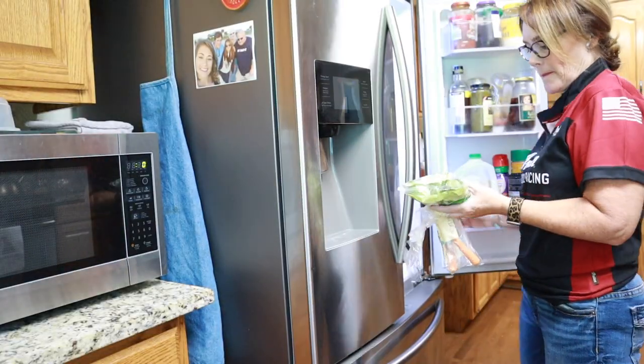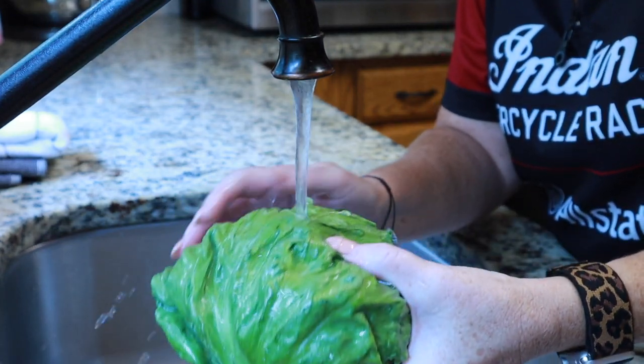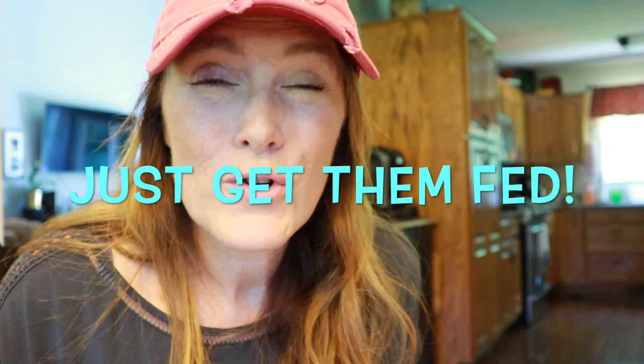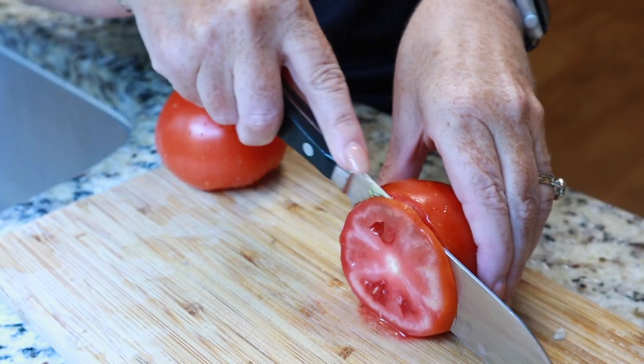Some key things to remember when writing out your menu plan: what you have in stock, your family favorites — just rotate through those regularly. You can also assign a theme, like Monday is crockpot day, Tuesday is Mexican night. It helps you plan easily and alternates the complexity of meals. Remember, the goal is just to get them fed — it doesn't have to be a gourmet list. Don't plan five to seven brand new recipes you've never made before; that makes it maximum stress instead of stress-free.